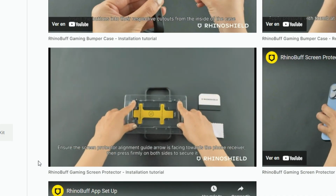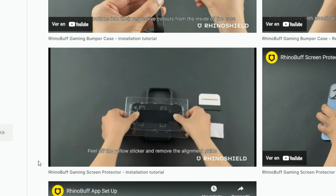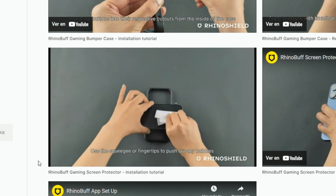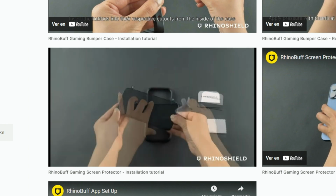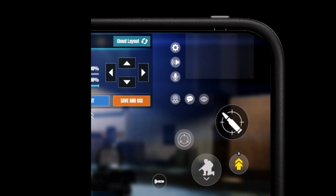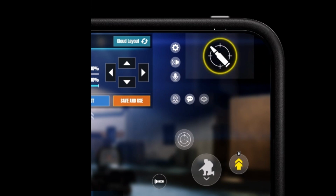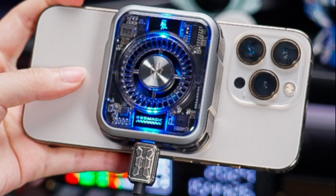To make this work, you need to use the official screen protector included with the case, not one from a third party. Don't worry, there are templates to help you with the installation. For this to work, you need a game that allows button remapping in the in-game configuration, such as the new Call of Duty Mobile Warzone. Additionally, the gaming bumper case has a backplate-free design to enhance cooling efficiency and prevent overheating. You might even be able to use the new MagSafe Red Magic Cooler 5 Pro, but this needs testing.